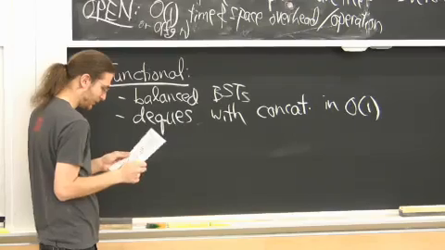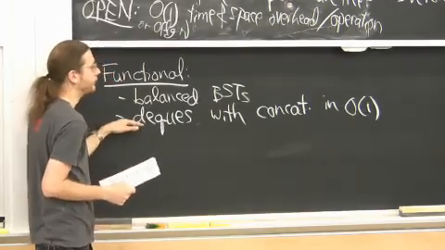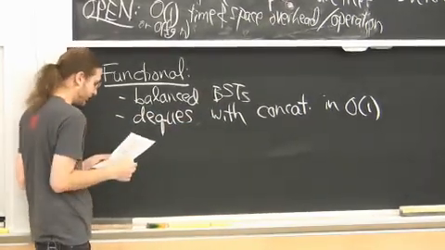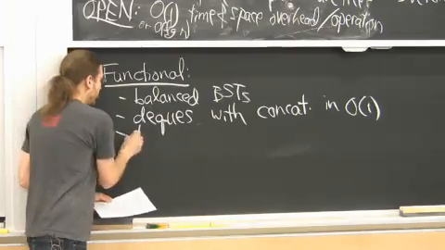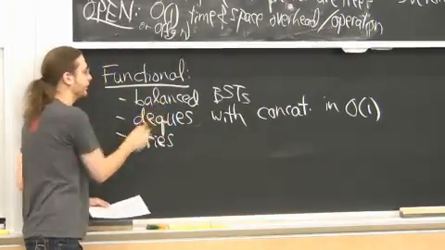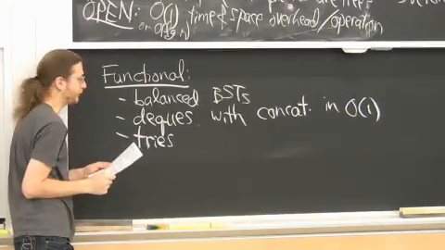Split is a little harder. That's actually one of my open problems. Can you do lists with split and concatenate in constant time? Functionally or confluently, persistently, or whatever. Another example, you can do a mix of the two. You can get log n search and constant time deque operations, is you can do tries.